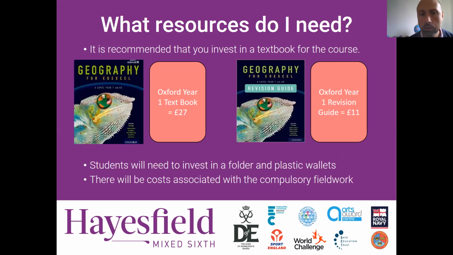Thinking about what you're going to need when you start in Year 12, having a textbook or revision guide, so that you've got something to support you away from the classroom will be essential. The one that we really recommend is the Oxford one. We use the Oxford one in class sometimes, as well as the Pearson textbook. But in terms of one for you to use at home, we tend to find that the Oxford one is the more student-friendly one. So this is the one we recommend.